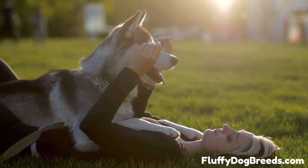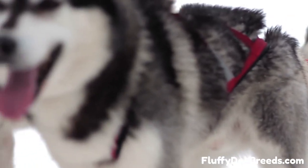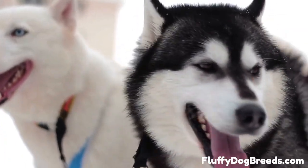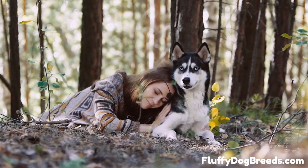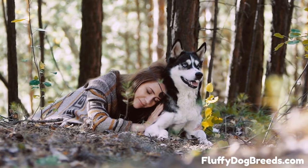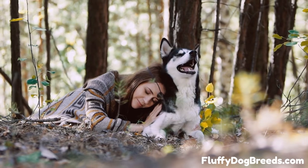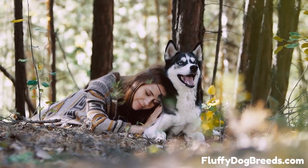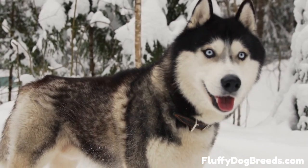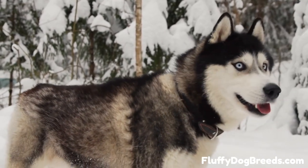Is it okay to shave or clip a Siberian Husky's coat? Many first-time Siberian Husky owners are not fully ready to experience the enormity of the coat blow that these dogs go through once or twice each year. They may even be unprepared for the volume of ongoing shedding and the amount of shed, dead hair they are constantly having to sweep up and dispose of. Experienced Siberian Husky owners will quickly explain that the shedding is constant, and it is important to learn to live with the hair everywhere. But new owners may think they have the perfect solution by shaving their dog. You never want to shave or clip your Siberian Husky's coat to control shedding or to avoid having to give your dog baths.